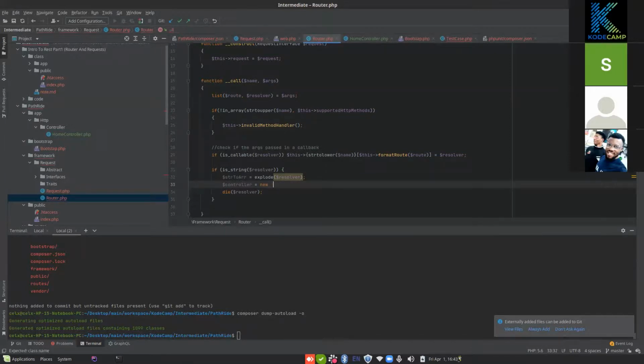Let me use this. App, then HTTP, then the next one is controller.